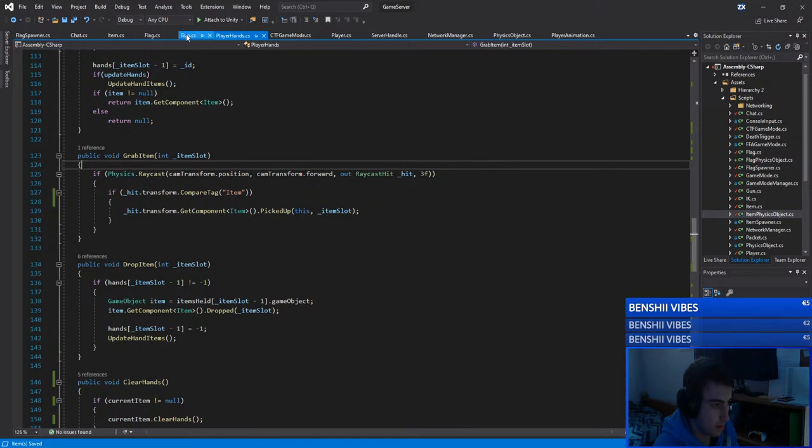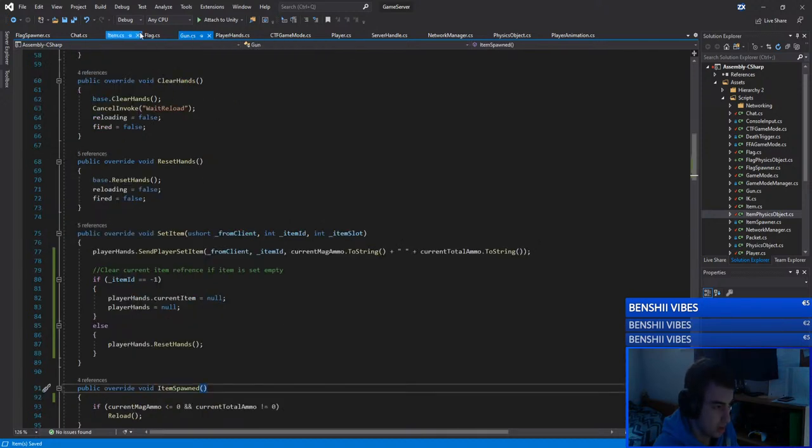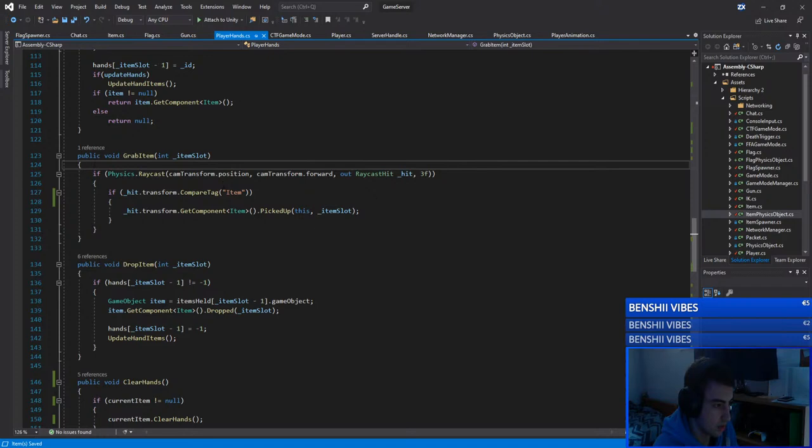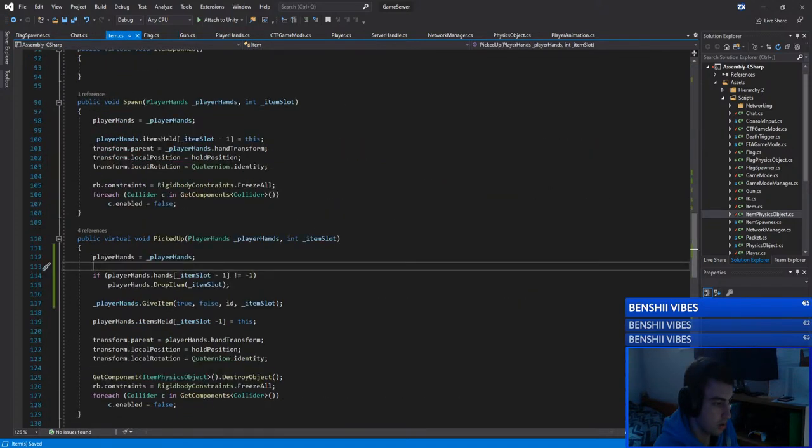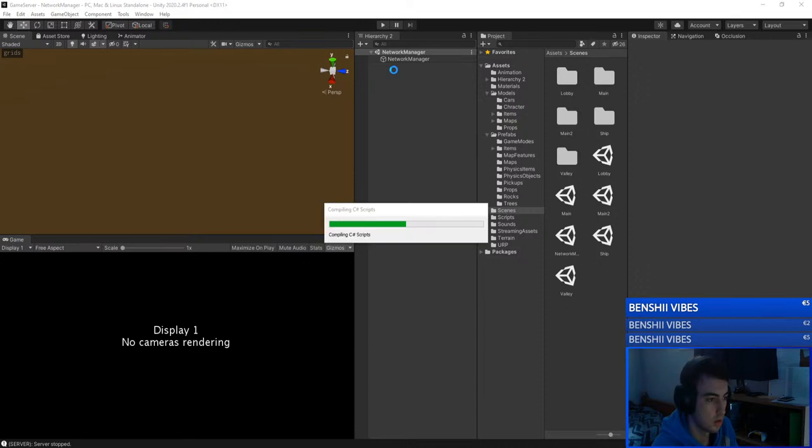Yeah. Okay, I've been staring at this. I got distracted by the chat. I think this is good. I think I did everything I needed to do. I removed it from here. I put it in here instead. Hopefully this won't throw errors or mess stuff up. Let's go test it.